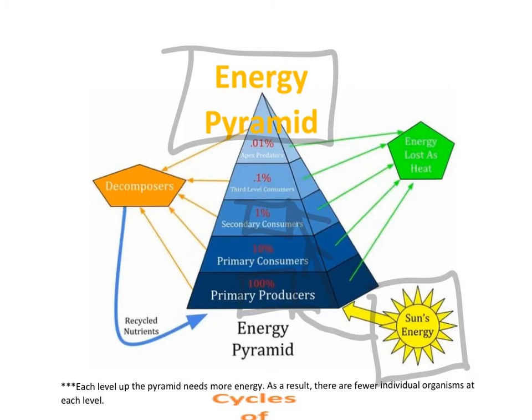A lot of energy gets lost up here, as it says, as heat. And these organisms are starting to get more and more complex. And you move your way up to third level or tertiary consumers, like we mentioned, primary, secondary, tertiary consumers, and only 0.1%, 1/10 of 1% of all the energy that we started with when we had the vegetation, the primary producers that existed. Only 1/10 is left of all of that energy.